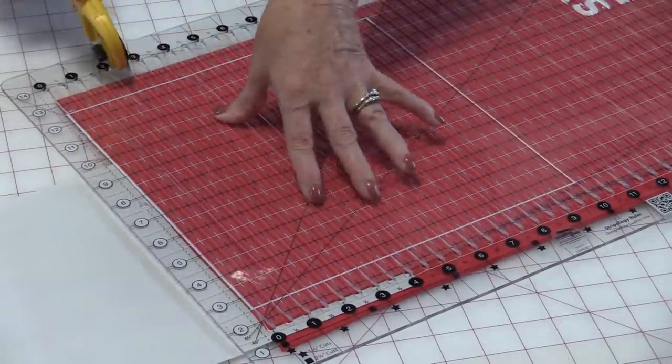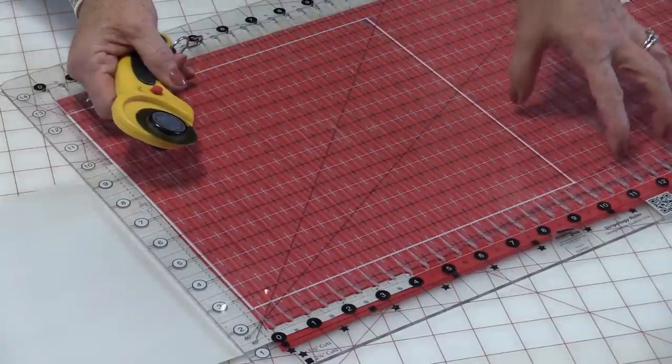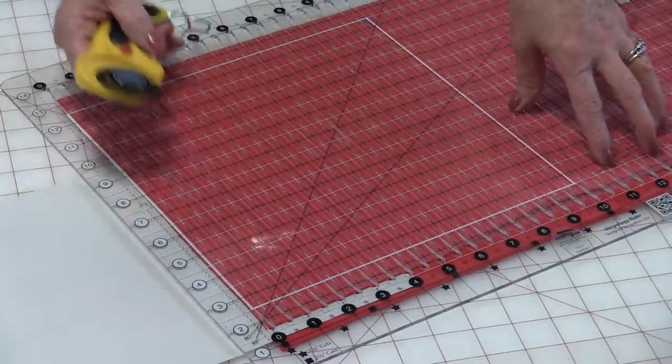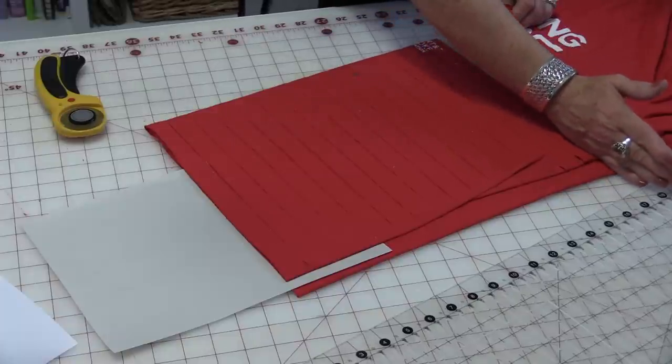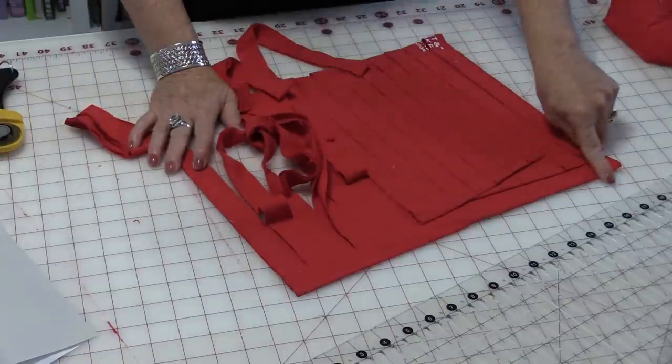Then I'm going to be able to go over to the two-inch mark. And you're going to be able to continue this all the way until you get to that print in the t-shirt. And I'm going to be able to just cut that last line right off. So I'm going to have all these long strips attached to one side.